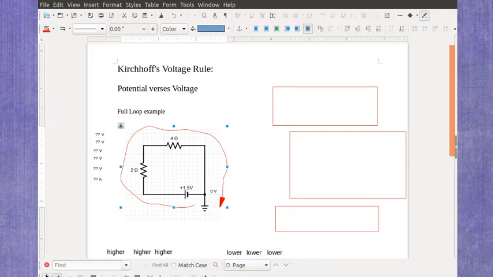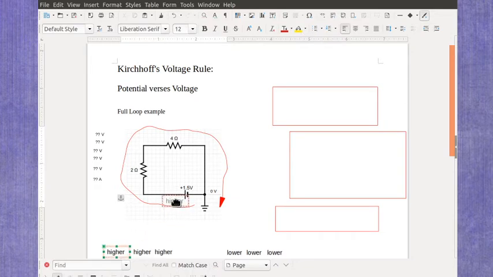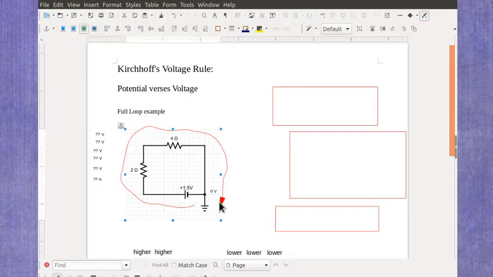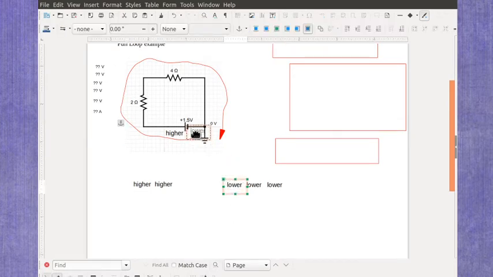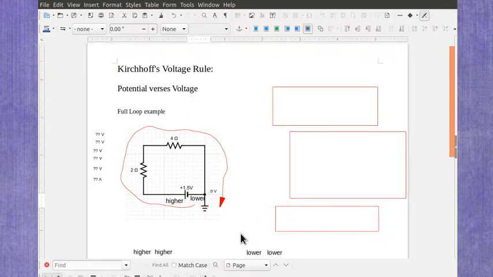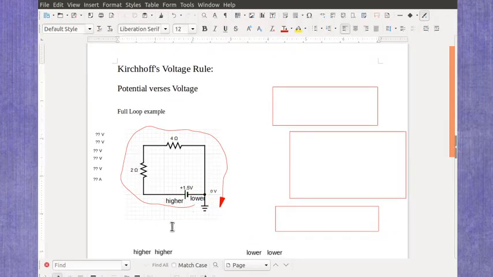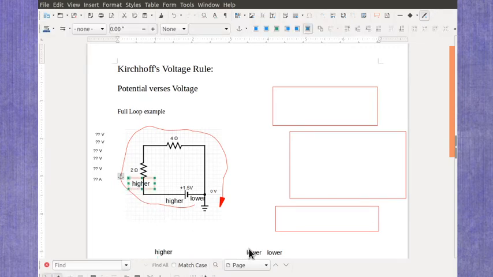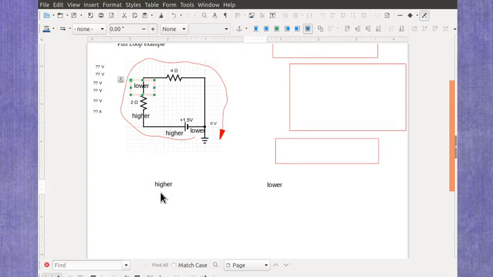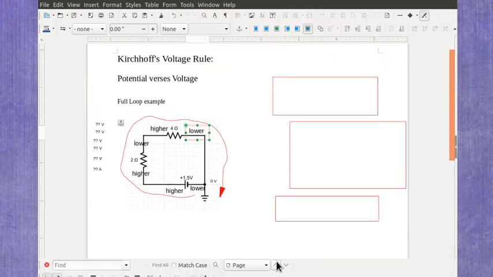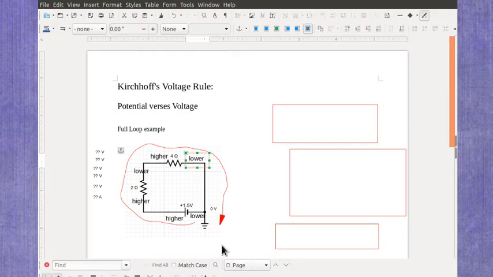Now, going back to some of my earlier videos, I can start labeling different points here. So, for example, on the battery, you're always going to have a higher potential on the top side and a lower potential down here on the negative side of the battery. Similarly, when I look at the resistors, the potential drops over a resistor, so I'm going to have a higher value and then a lower value, and a higher value and a lower value as I go around. As I finish this video, I'm going to take off some of this so it's not quite such a mess as we're going through.